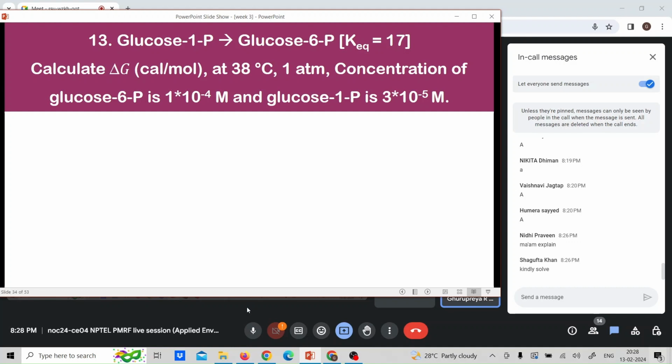Okay, now let me know if someone got started with the problem. Like, what do you think is the formula, or how did you approach it? You can even unmute and tell me, because there is a question in front of you and you know certain aspects of this that were discussed previously. So seeing this, what was the first formula or first step that came to your mind? This is just to see if you people are at least able to get the context of the question.